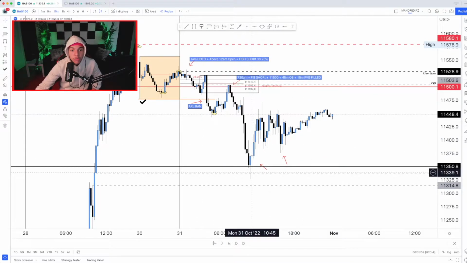So we tapped into that 15-minute fair value gap at 10:30 in the morning, making that low of the day after we tapped in this area. Because from here, this is where price had the major drop off. So all these confirmations in here are very important, because you can see that the more confirmations in this area at a certain time led to a big movement in price. So those are things that you're going to want to continuously learn and watch, because you're going to be able to redo a lot of these things.